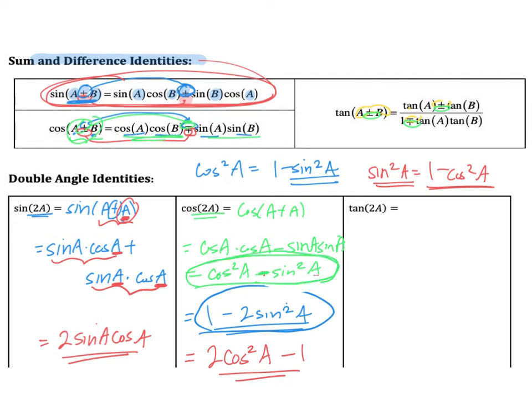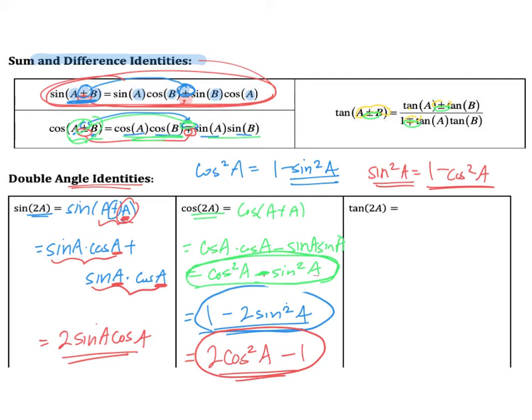So one is cosine squared minus sine squared, one is 1 minus 2 sine squared a, and one is 2 cosine squared a minus 1. And I will explain when we do other example problems why you might want to use one over the other. But again, none of these formulas, these double angle identities, are on the formula sheet. You have to be able to derive them. You have to be able to develop them on your own by just simply replacing all of your A's and all of your B's with A's up here.